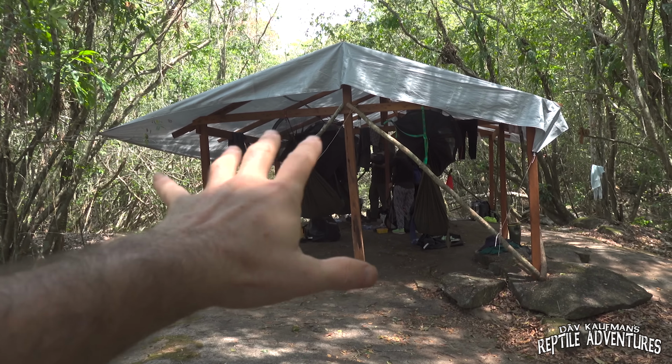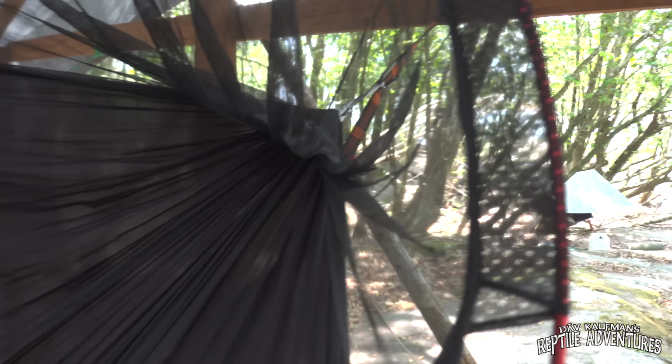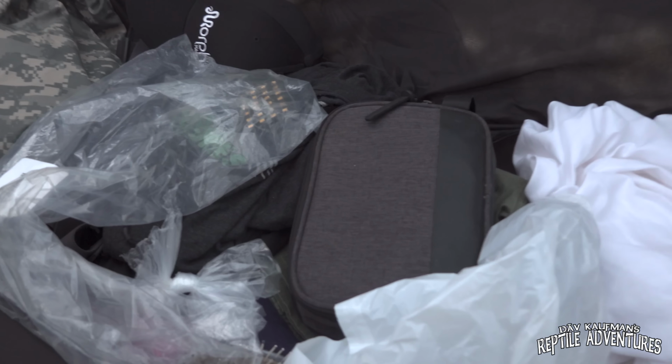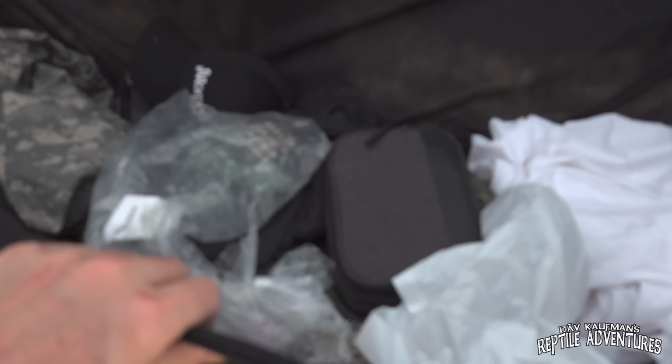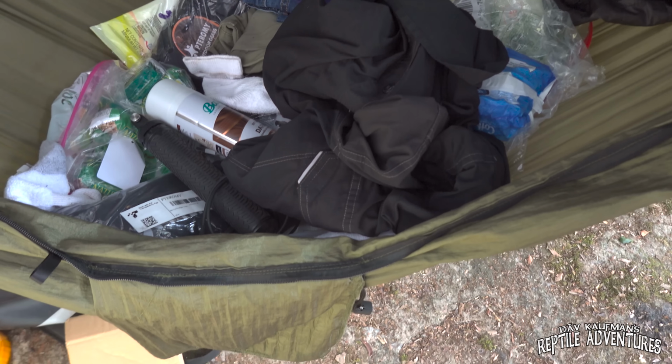So when you're out here filming all the anacondas and the boas and everything that we're out here filming, a lot of people don't see the behind the scenes and what it really takes to survive and to live out here in the Amazon for 10 days. So these are our sleeping quarters. We have this makeshift frame out here, literally in the middle of the jungle, and we put a tarp over it for the rain. But what we sleep in are these hammock tents. Right now I've got all my stuff in my hammock tent where I sleep, but you have another hammock tent underneath it for all your gear. This is a total unorganized mess down here.